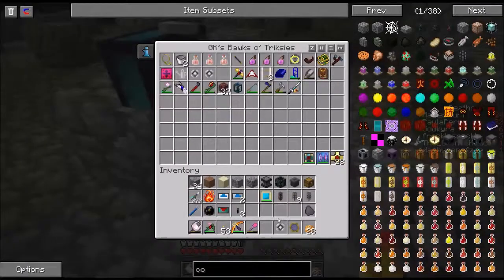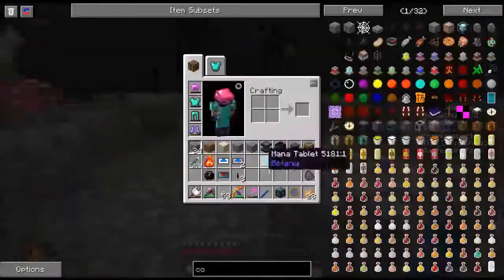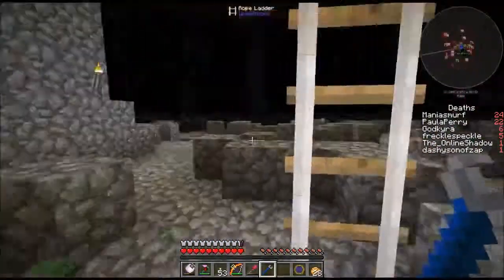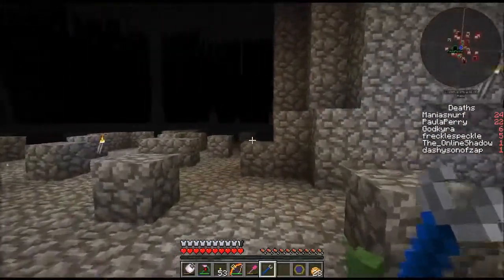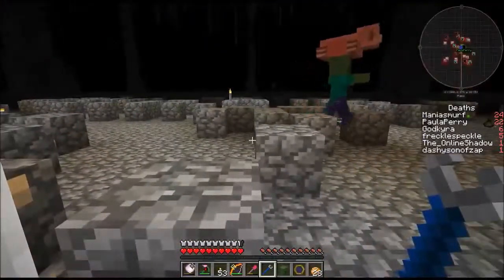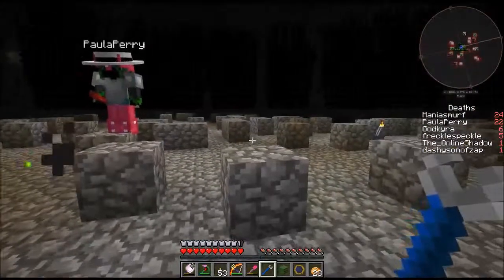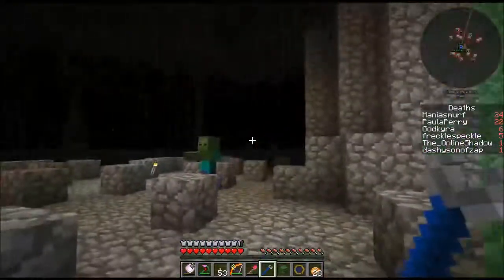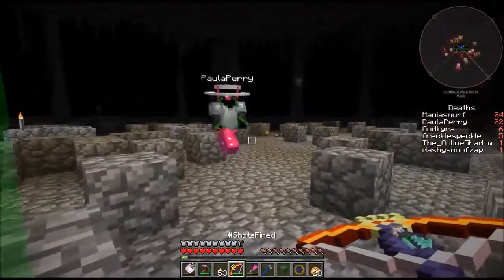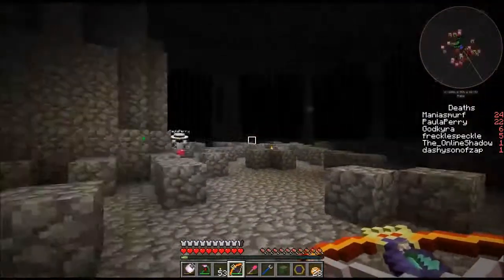Way to break it, hero. Sorry. That's okay. Okay, let's head north, which is this way. We'll go about 1,000 blocks. So I am just going to mark this as an emergency exit. And so let's go 1,000 blocks, shall we? This way. The land should light up around you as you go.